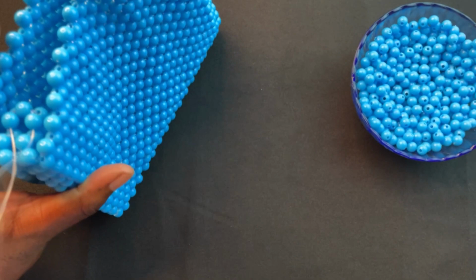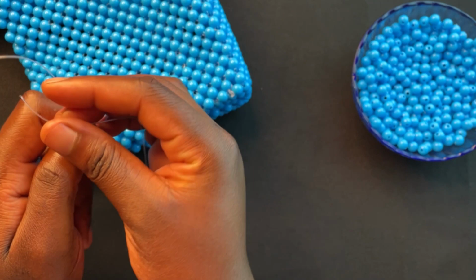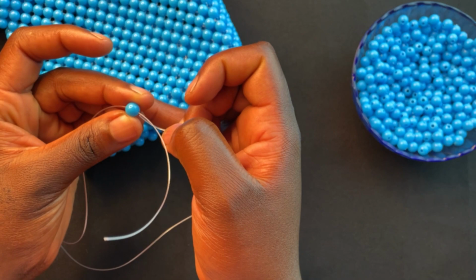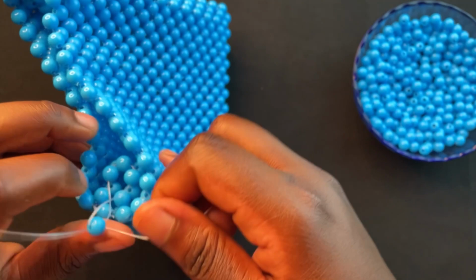Like so, then you pull, right? Then you're just going to add one bead, then you cross one bead, you cross with another side of the thread like so, then you pull, right? Okay, so this is how it's going to be, right?